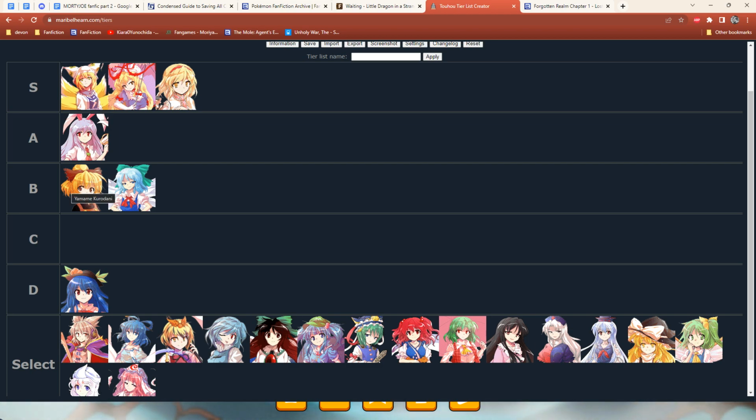She has a very solid niche of, if you know a map is going to have a bunch of giant enemies, you're going to use her. There's no ifs, ands, or buts. You're using her. However, she does have some flaws.